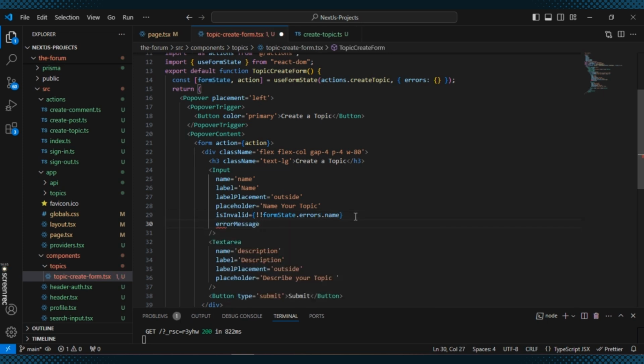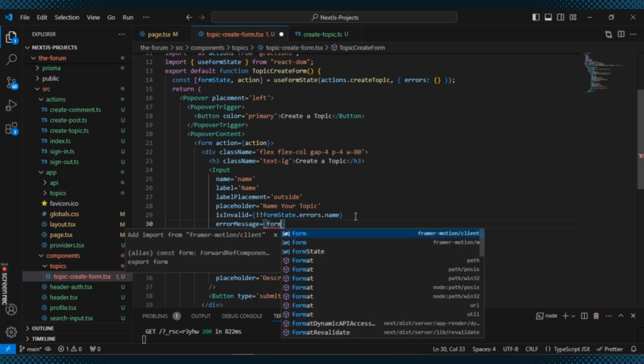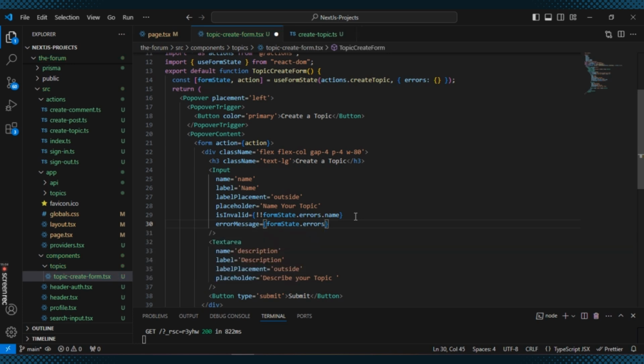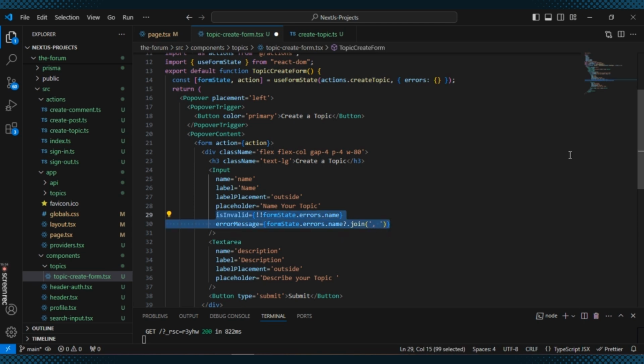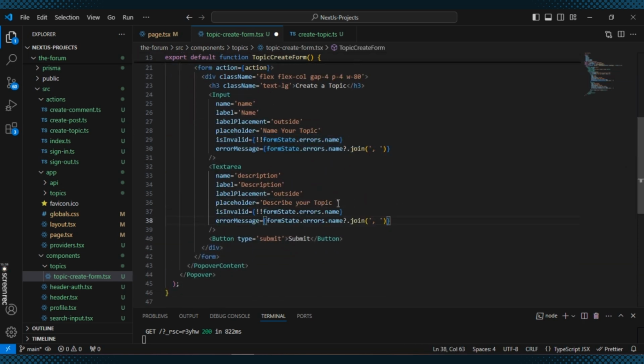I'll use double negation or logical not symbol to make sure the Boolean value is correct for comparison. In this way, if there is no data, the checkmark will be false and no message is displayed, and when we have some error, it will turn this checkpoint to true. Neat, isn't it? Similarly, place the same check on the description text area. Also set the message part with the same error message appropriately for both inputs.